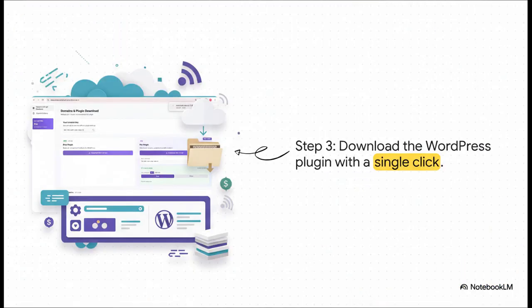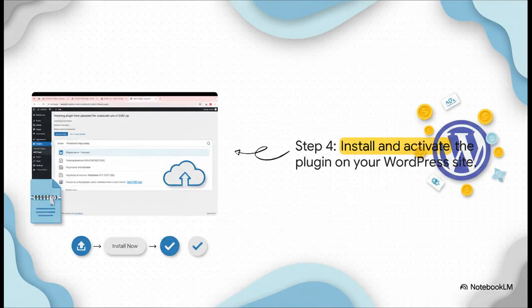Next up, you've got to get the plugin. And just like before, it's a single click right there in the dashboard. The file downloads as a normal zip file, and if you've used WordPress at all, you know exactly what to do with that. Super simple. And now we're over in your WordPress dashboard. You just upload that zip file, click Install Now, and then Activate. This is the classic standard WordPress plugin install. It's something you've probably done 100 times, and it takes, 15 seconds?